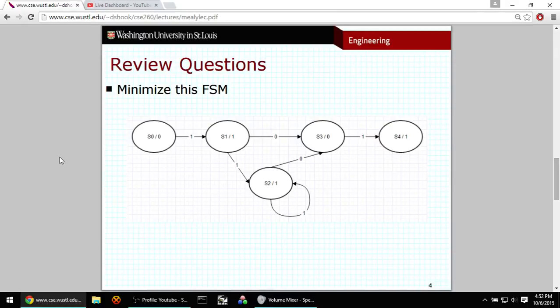Now I'm looking for reasons to split these up. What am I looking for in order to split these up? What do I need in order to justify splitting states up? Can you help me out with that part? I know this isn't the answer, right? I know this is the answer. This is what I ultimately want to get to. So how do I justify splitting things off?